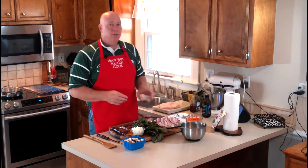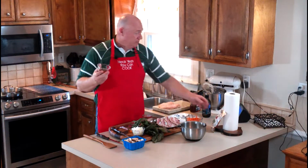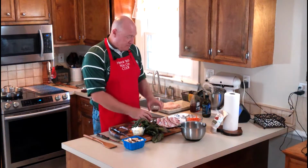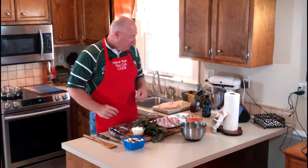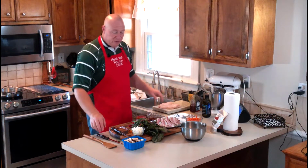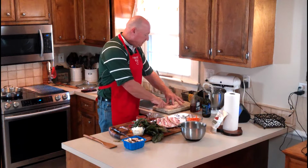I've got 2 tablespoons of New Mexico chili. This is the brand I've got right here. Because this brand has no salt, I have my salt to add to taste as we are preparing this dish. I've also got the star of the show. I've got 2 chicken breasts over here. And what we're going to do with the chicken breast before we get started is we're going to cut those in half.